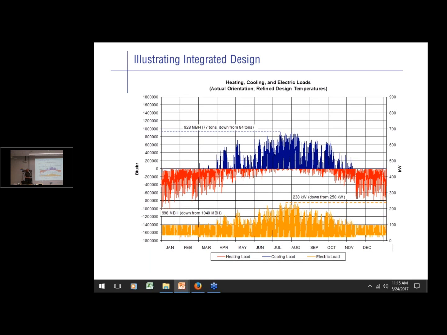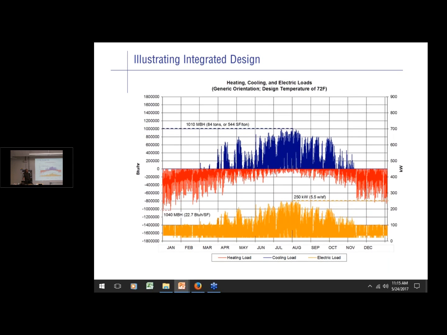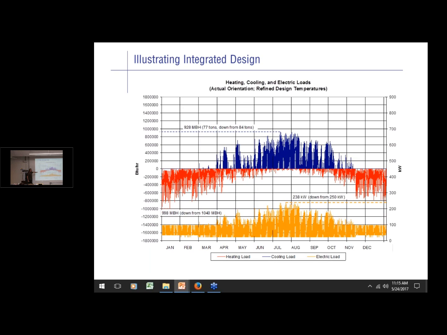First one's just being a little smart about optimizing your orientation, looking at your facades, and picking the right design criteria. What's the difference between designing cooling loads at an interior design temperature of 72 versus 74 versus 75? It can be meaningful. So already we're dropping about 9 tons of load, more than 10% of our peak load. You can see that the area under the curve is shrinking. We're dropping our peaks on heating, and we're dropping both our peaks and our area under the curve for electricity as well. Not huge on electricity.